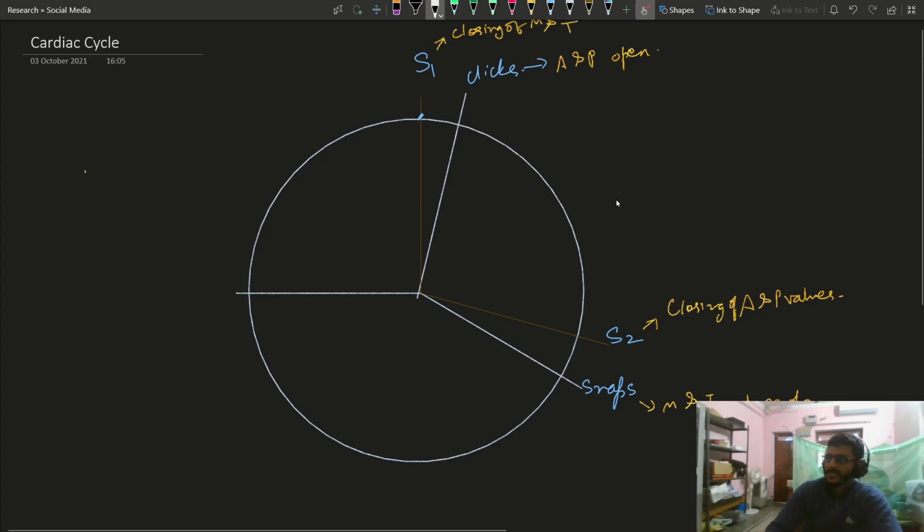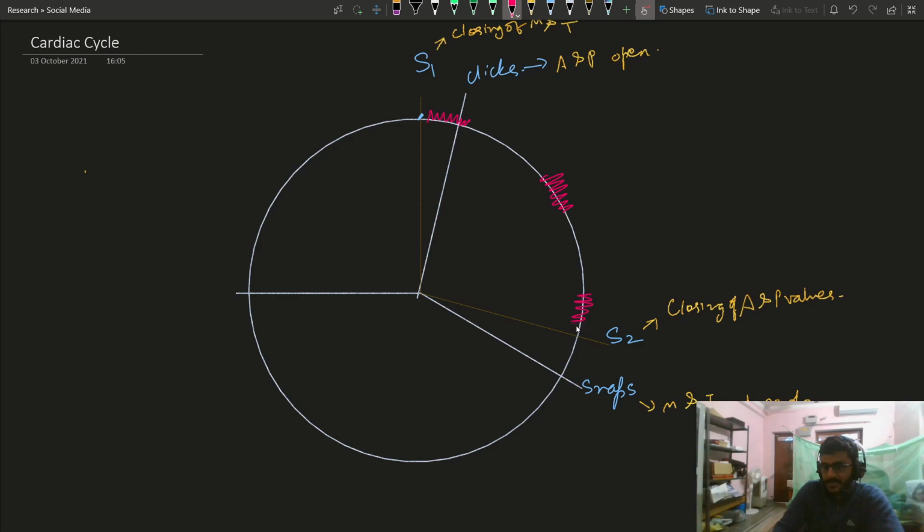So now we are going to discuss the murmurs in exquisite detail. First, we are going to discuss the ejection systolic murmurs, which happen right at the very beginning. I'm going to use this color for the murmurs in the systolic period. This is how long the murmur is supposed to last. So this is the early systolic murmur, this is the mid systolic murmur, and this is the late systolic murmur.